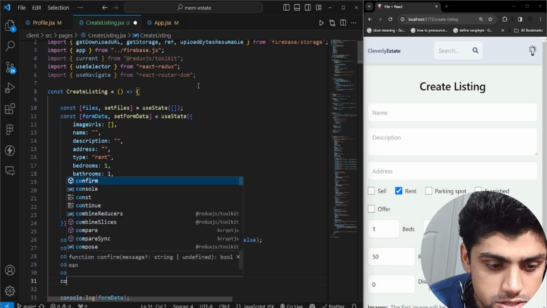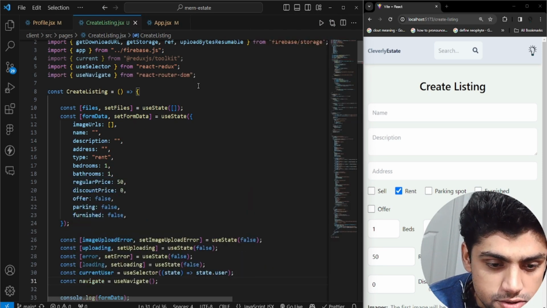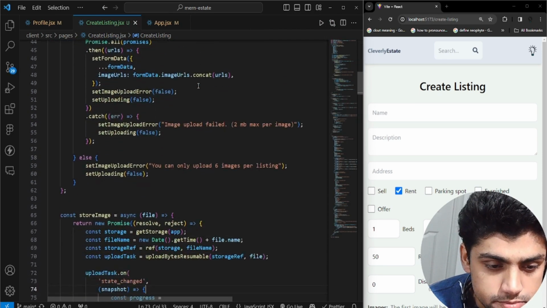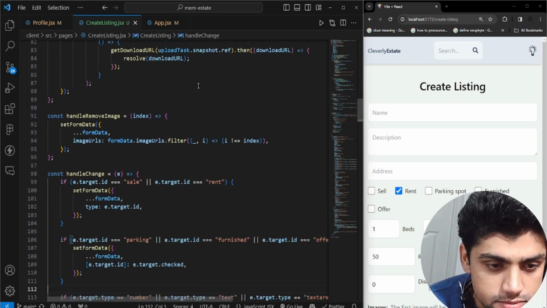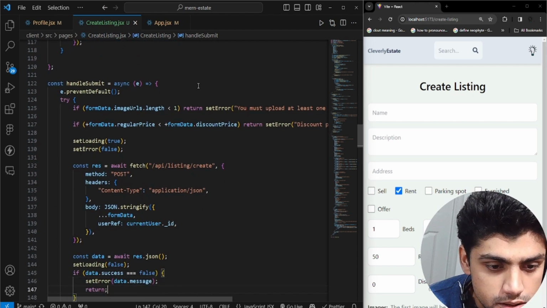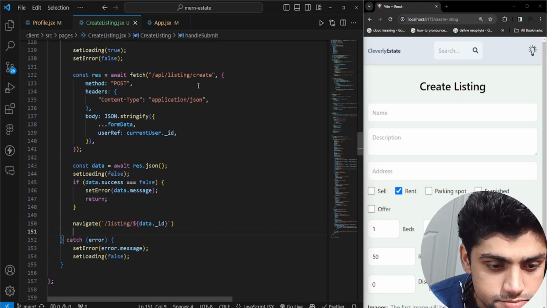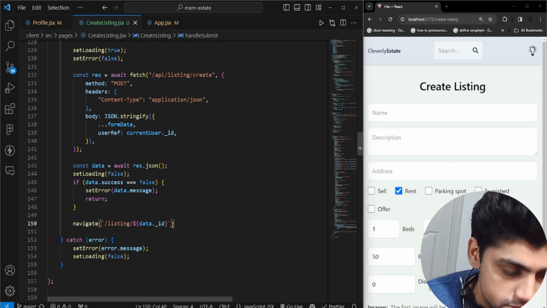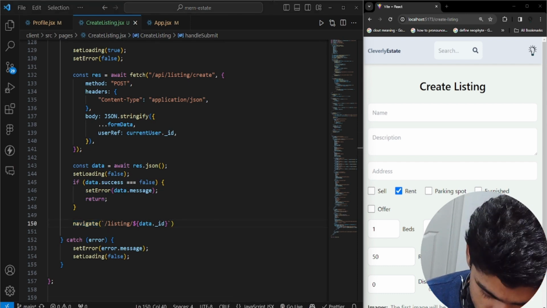So we say const navigate equals useNavigate, and here where we were navigating, right here in handleSubmit, when everything is good, we could have the navigate to that particular route. I guess everything looks good.